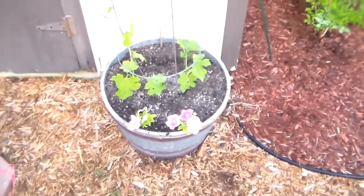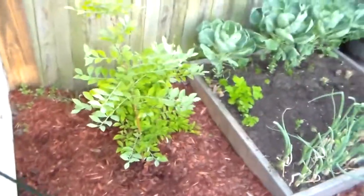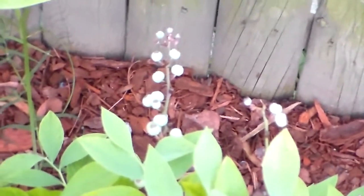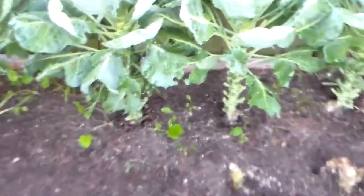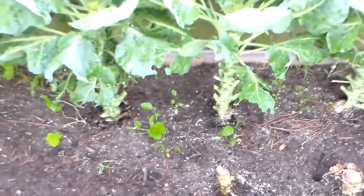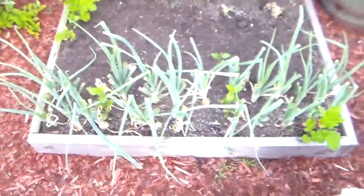I got okra, lavender, my loofah, which I have traveling up this blueberry plant, which has blueberries on it. Not very many, but nonetheless, it still has them. My Brussels sprouts, which I ended up taking a lot of the bottom leaves off of. But they have Brussels sprouts on them. They're not headed up yet, but they do have them. My onions, which I've been topping. I need to cut them again.